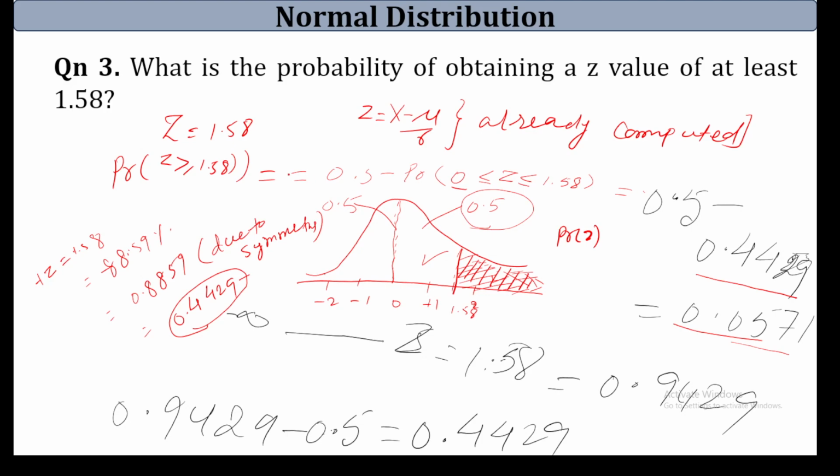Actually, let's say you have this. This is Z equal to 0, this side positive, this side negative. Total area we know is 1, the area under the curve, and we know the symmetry also. So this negative side will be 0.5 of the total area under the curve, and this will be the 0.5 area under the curve. Is it correct? So our region of interest is this one only.